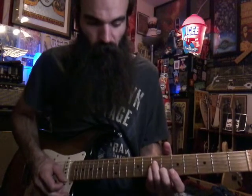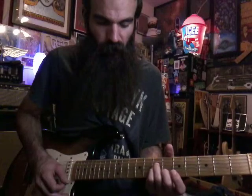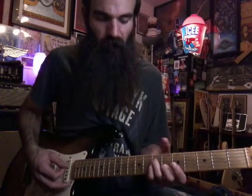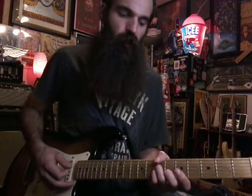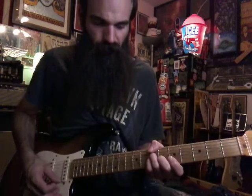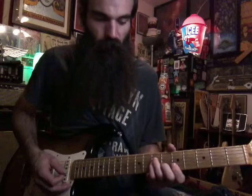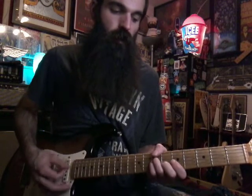Positioning there, right? We're going to form this kind of minor shape on D and G with your ring and pinky finger on the 7th fret, and then your middle finger has 6 on B, and then put your thumb on 7 on the low E and mute out the A string. Okay, this will be a D minor 6 with B on the bottom. It's basically this chord. I'm just playing it here. Okay. And then we're going to go back and forth between 6 on B and 5 on B for the vocal melody.